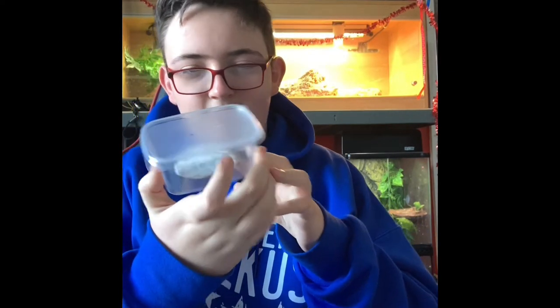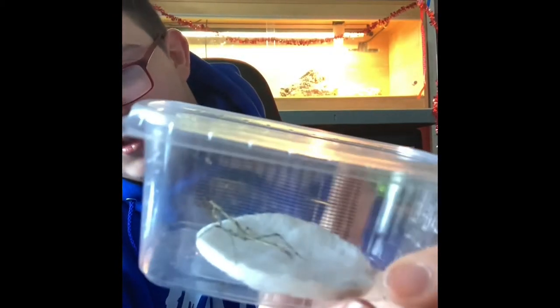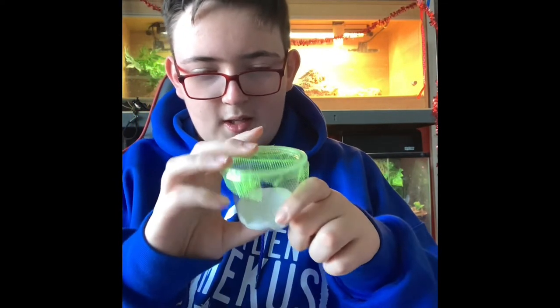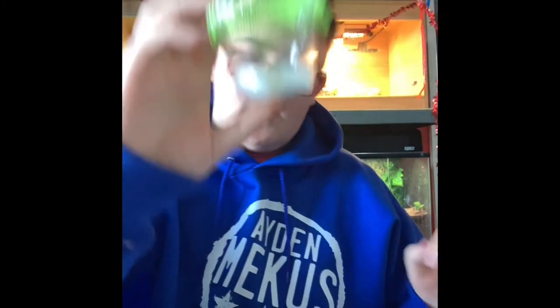Oh, this is a cat eye. Yep, this is the cat eye of the pack. This is the pack for the cat eye. I'll show you this one as well. I like how they stapled on the mesh for it to climb on. And as a quick look, here's the Egyptian pygmy mantis.